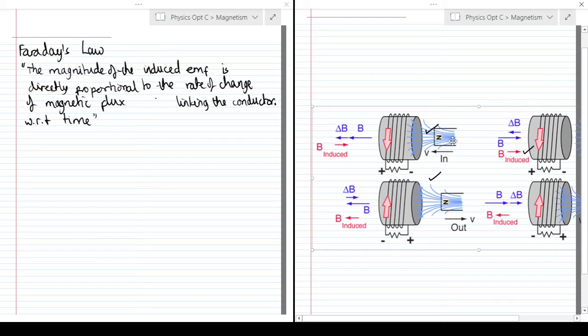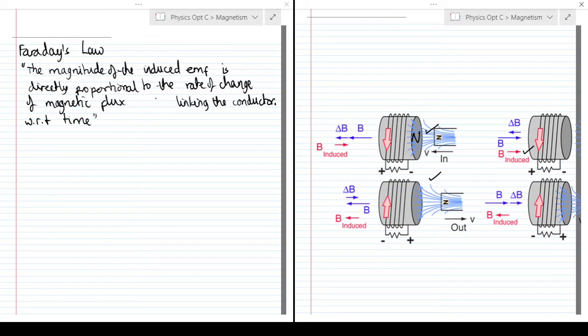Now, if you use the right-hand grip rule on that solenoid, we curl the fingers of our right hand around the coil. Your thumb will point in the direction of the north pole of the solenoid, or give you the direction of the magnetic field inside of the solenoid. So you're pushing a north pole towards this coil and creating an induced north pole there. Now, of course, when you try to bring two north poles together, you will experience repulsion, right? So what is created by the motion of that north pole towards the solenoid?